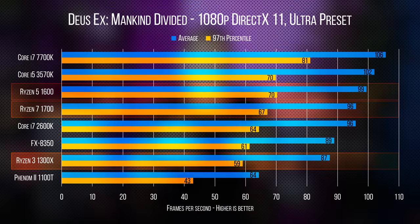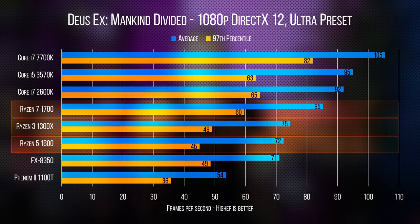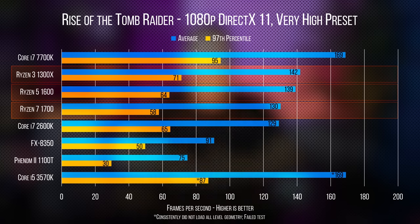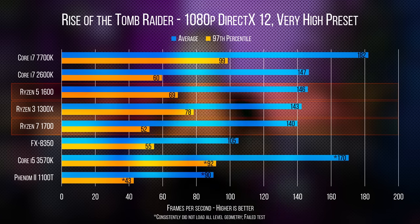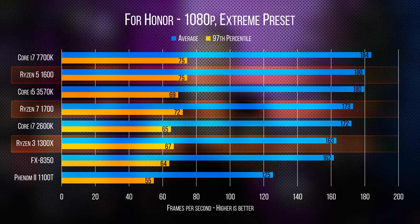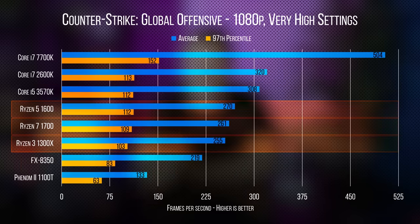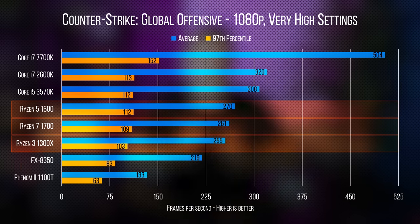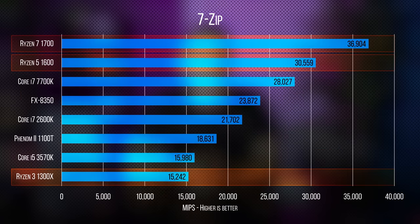As we dive in with gaming and single-threaded workloads, we can already see how the trade-off between per-thread and multi-threading impacts Ryzen. It generally trails behind even Intel's older hardware in games, but beats even Intel's newest offerings in multi-threaded workloads. So if you're a gamer running an older Core i5 or Core i7 and you aren't a streamer, and you're not interested in any of the platform improvements, honestly you might be better off investing in some more cool games to play. With that said, if you're in the never-Intel camp and you're an AMD user who's been waiting for a compelling upgrade, go ahead, pull the trigger, and feel good about it.